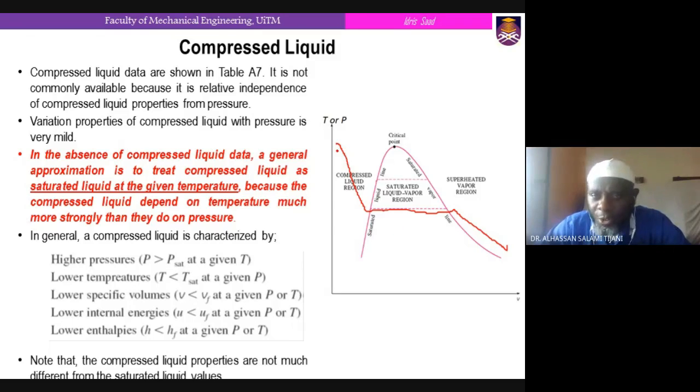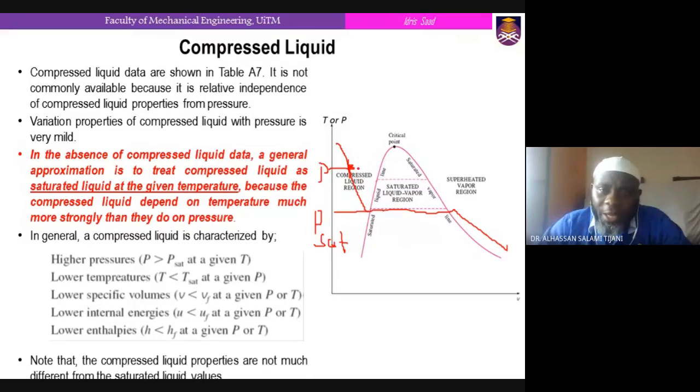Now the pressure keeps on changing as you increase or reduce it, but it will be at a constant temperature. This is what we call a PV diagram. On the PV diagram, if we have the pressure of a fluid at this demarcation, let's say its pressure is given by P. And the saturation pressure that corresponds to a particular temperature is also over here. This is what is called P sat, the saturation pressure.